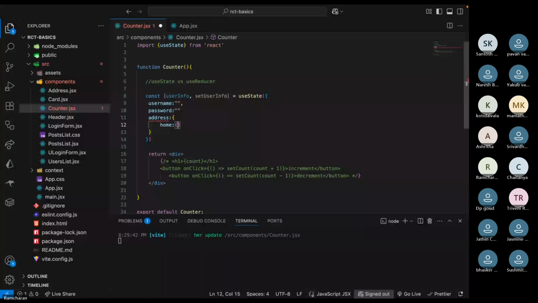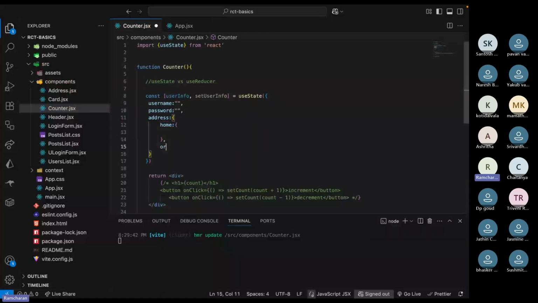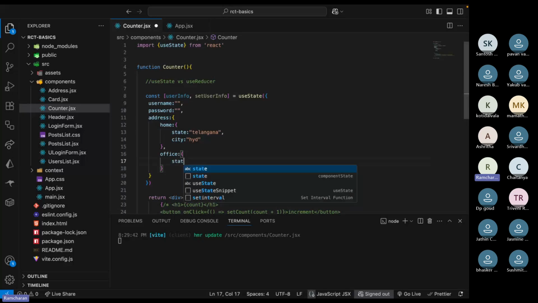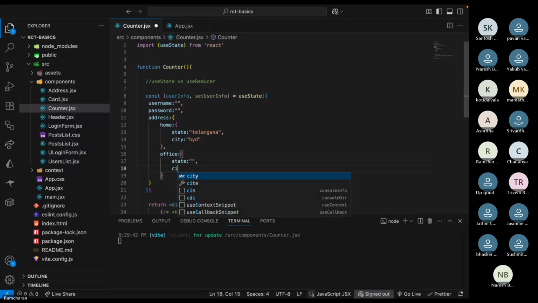The office address has more fields, like state, city, pin code, right? Let's say state as Telangana, and city, pin code, everything will be there for him. And this address also will have state and city. I'm just giving you clarity.